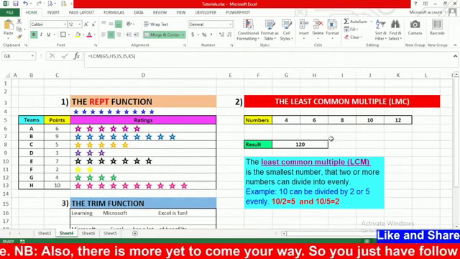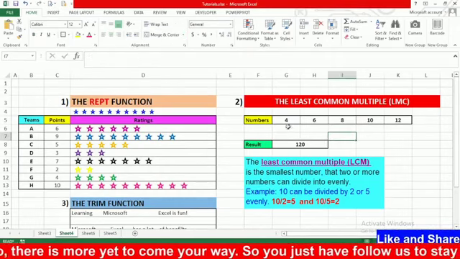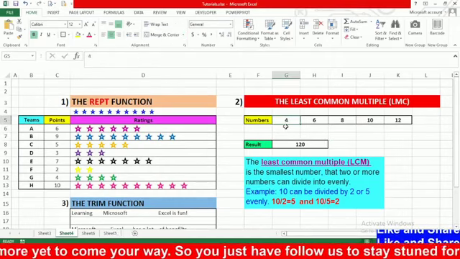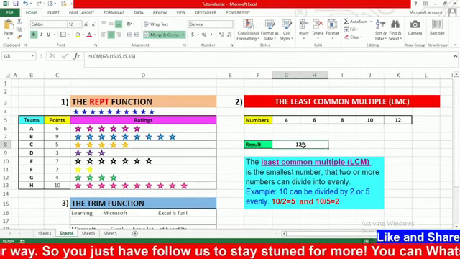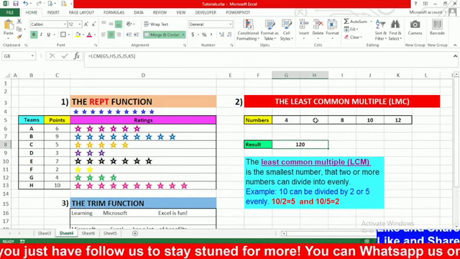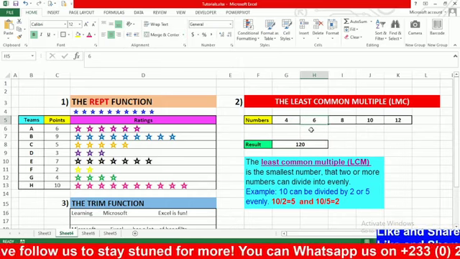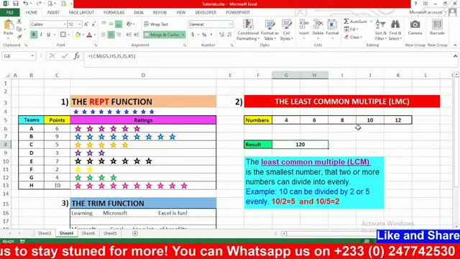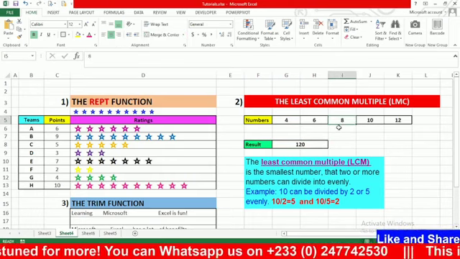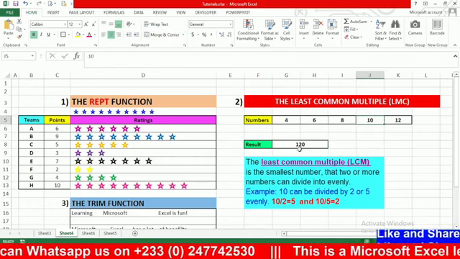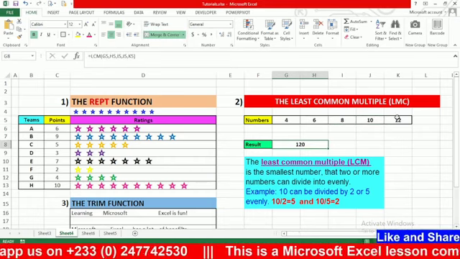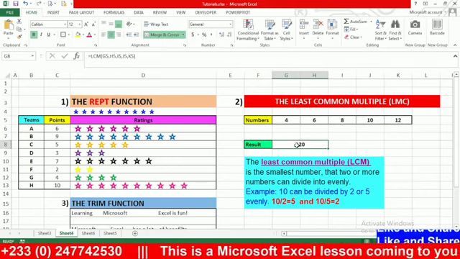The least common multiple number, which means that a particular number can be multiplied by 4 to get 120. A particular number too can be multiplied by 6 to get the same 120. A particular number can also be multiplied by 8 to get the same 120. 10 to get 120. 12 by a certain number to get 120.